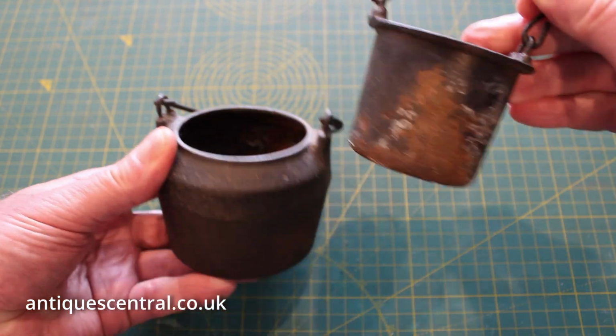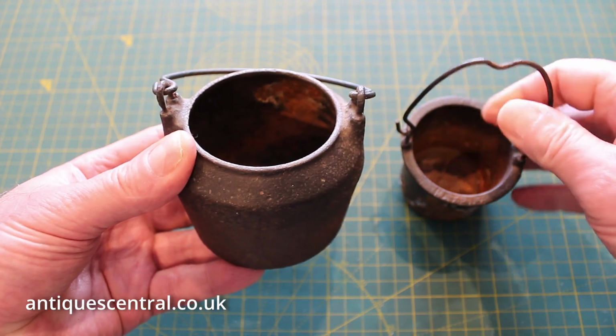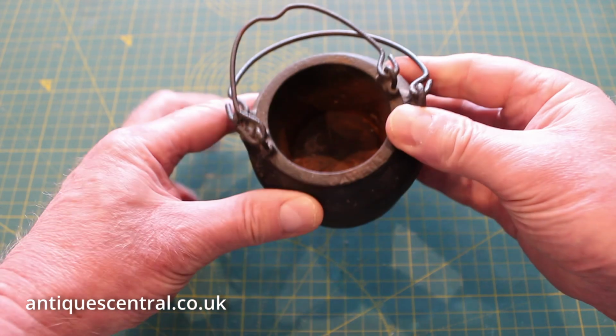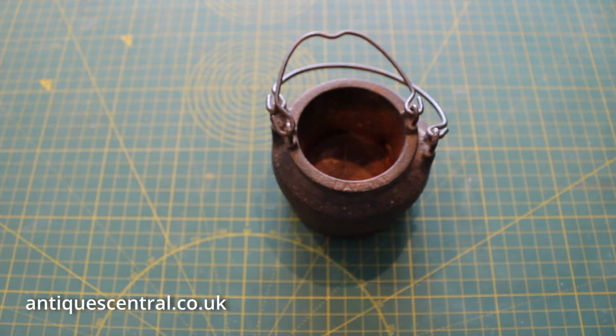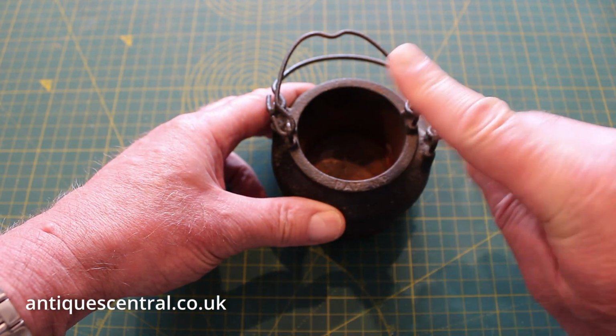Typically, these small glue pots are comprised of 2 pots, a larger one that can hold water and a smaller pot for the glue that sits inside the larger one. The pot is then hung over a fire or placed over a heat source so the glue can melt and be used safely. And no, in case you're wondering, they don't traditionally have lids. I've actually had other dealers sell them to me on the cheap because they thought the lid was missing. I don't know, maybe they were expecting a lid with a hole in it for a spoon or something. A bit like a sugar bowl maybe.